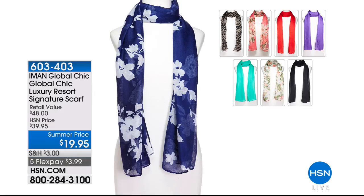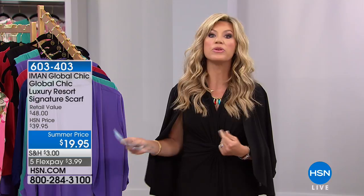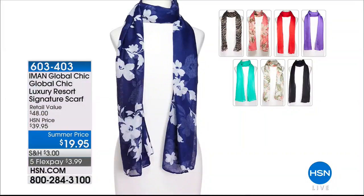Okay, we have another layering piece for you that we didn't have a chance to mention last night at midnight, but half of our quantity is gone. Make sure you ask your network representative or check online to see what we've got available, because those prints are beautiful, whether you have it in your hair or maybe you want to tie it on the side of your handbag. They're just darling. It's $3.99. We've got some big surprises coming up right after this.